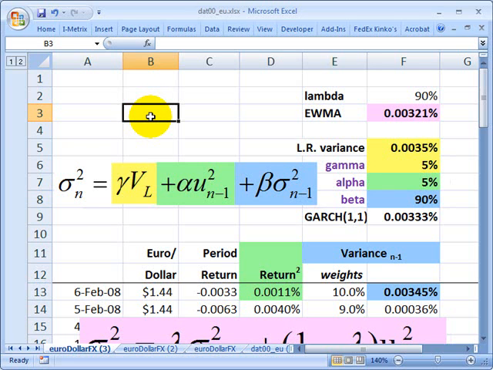To show you how it works, I'm using the same data I used before, a short series of exchange rates between the euro and the dollar ending on February 6th, where the exchange rate was approximately $1.44 to one euro.